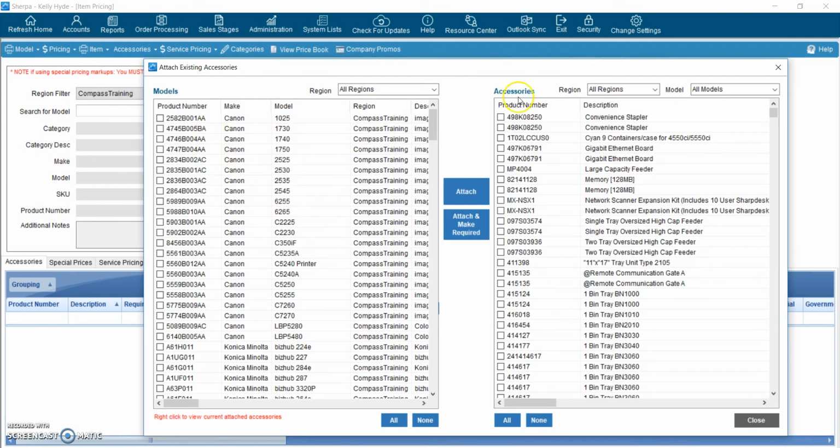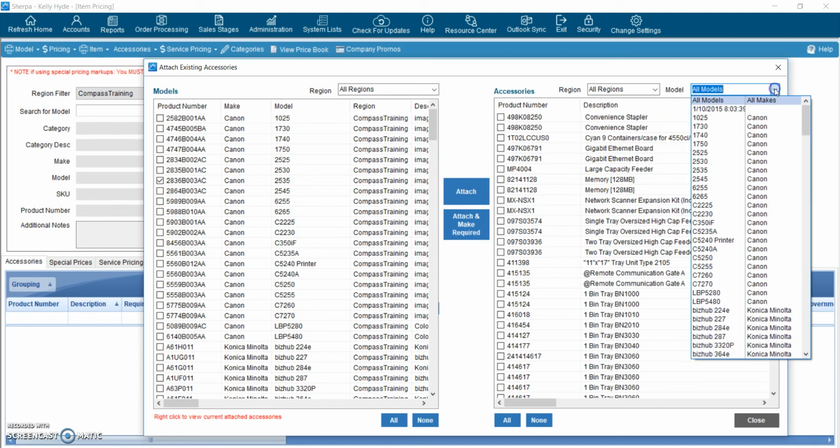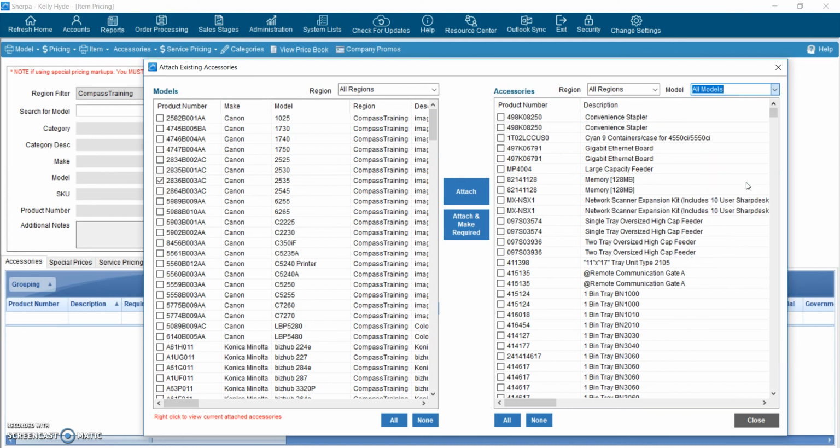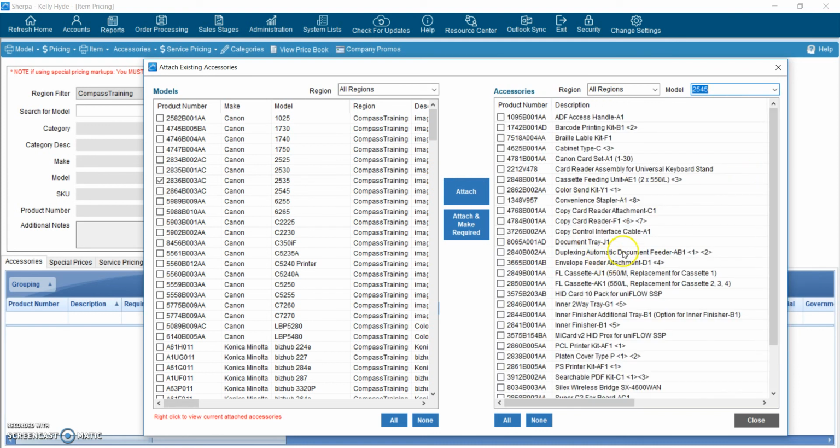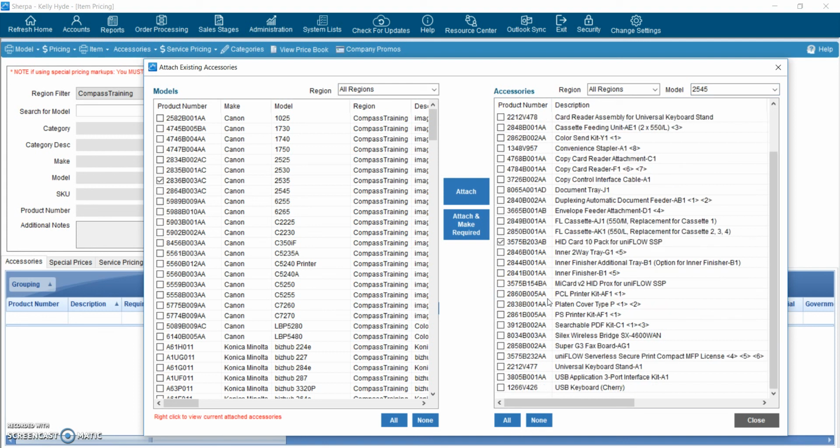So on the left, I have a list of every model that is currently in my price book. On the right, I have all the accessories that belong to the various models. So if I were to select my model on the left here, and then on the right-hand side, I can go ahead and find where the accessory is that I need to add to this model. So perhaps it belongs to this model here, and I want to go ahead and add that to this other model over here. Perhaps I had not known about some of these accessories when I added them the first time, or things have changed since I first added them.